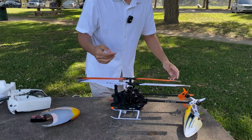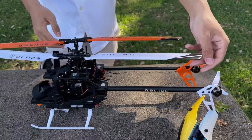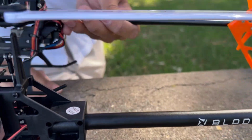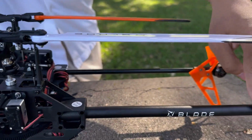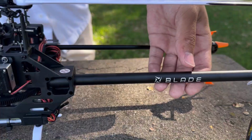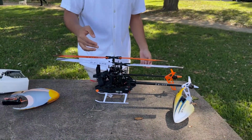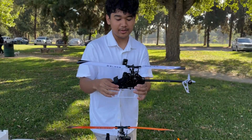Now, you can see here the tail boom is also a lot thicker. That's what Blade has been doing now. You can see mainly on the Fusion line, those tail booms are thick. But on the original 230, it has a really slim tail boom. And really what this is here to do is to make the helicopter look cooler. It has a lot larger presence in the air, because this one's super thin and this one's larger. And also, the 235 is now a lot more rigid and durable because everything has been beefed up.